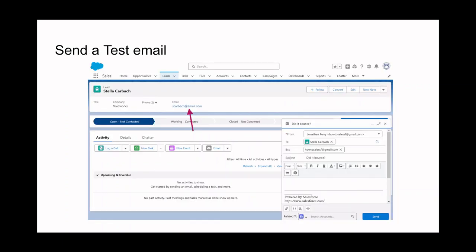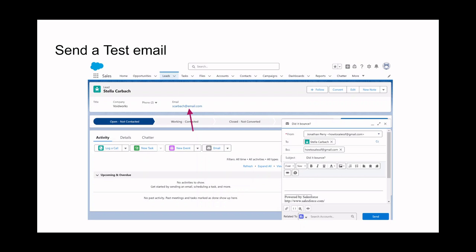Go ahead and find a lead. So go back to your sales platform. Find any lead that you know their email is not valid. So you could do like 1234 at 1234.com as a tester or something. I happen to know that this email is not a valid email. This is a fake person.